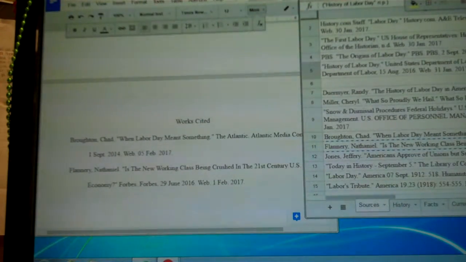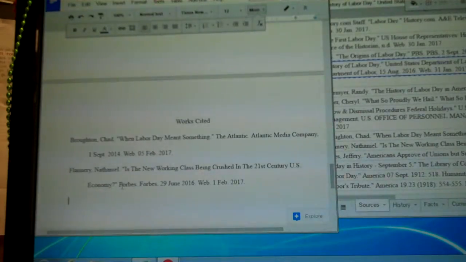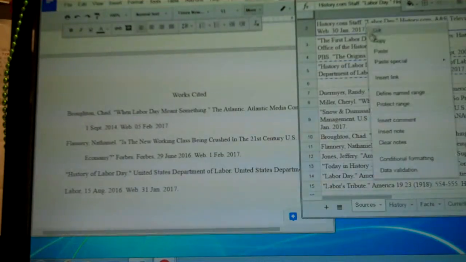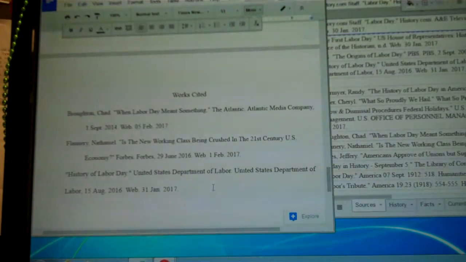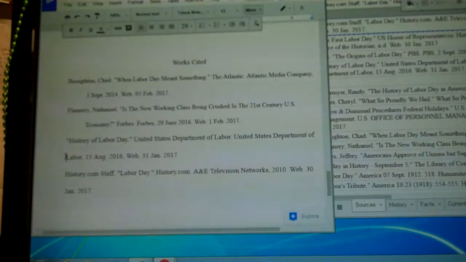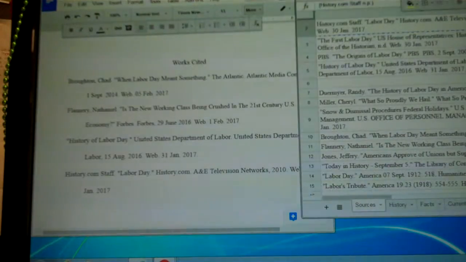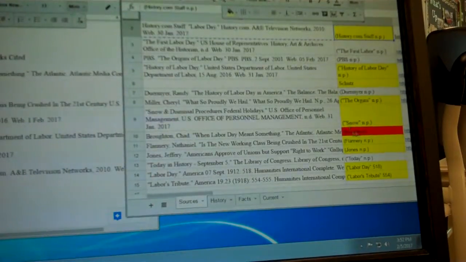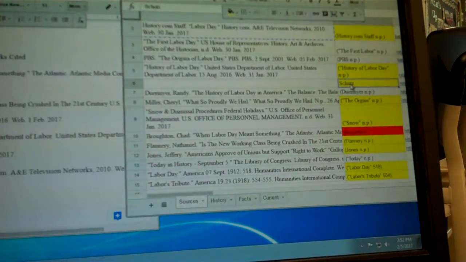So I'm going to go with history space, because this one should probably come before, because the space would be before the dot. So this one right here is going to go copy, and where are we? And I'm going to paste it. And then I'm going to pull the next history one over. Again, I'm going to left align them with my reverse indent. So I'm going to keep doing this until every single one of these yellow ones show up over here, and I also have to fill in this Schultz one whenever I go find it.